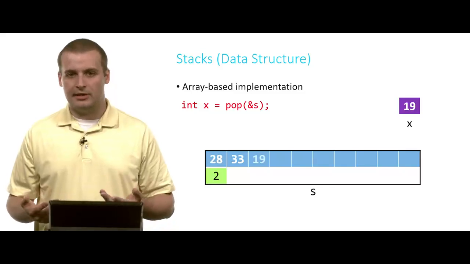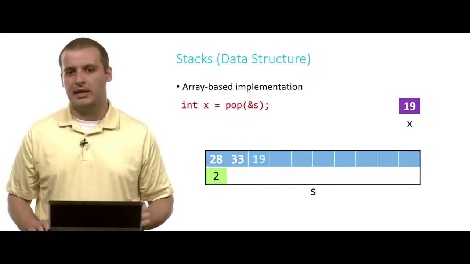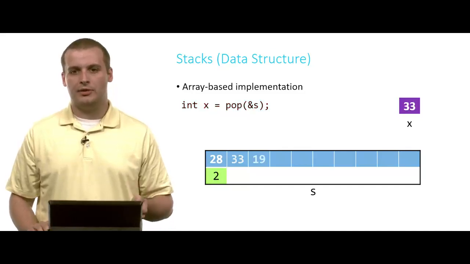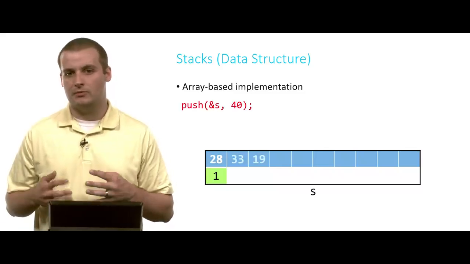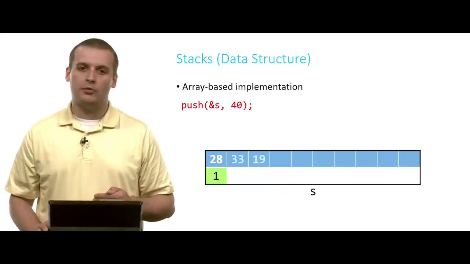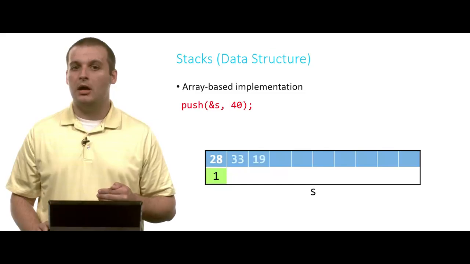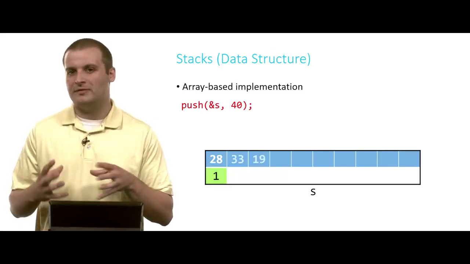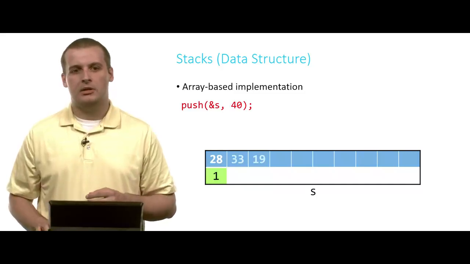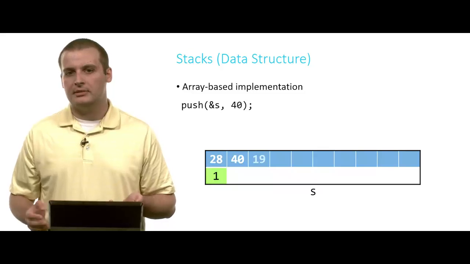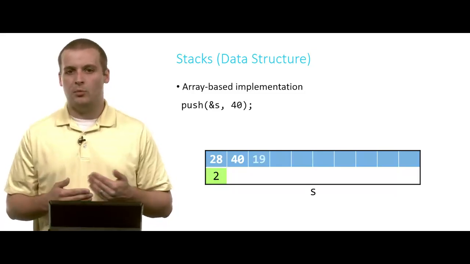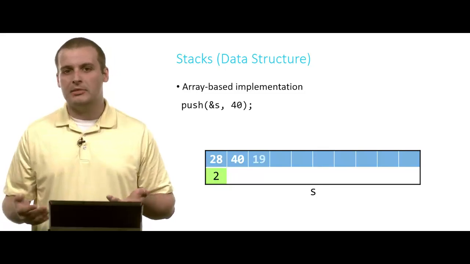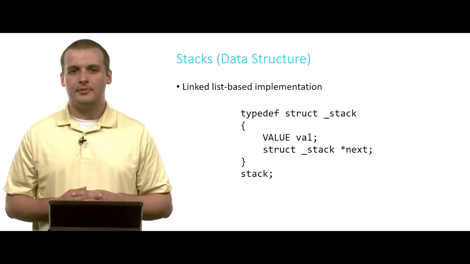Let's do it again. I've highlighted it in red here to indicate we're making another call. We're going to do the same thing. So what's going to happen? Well, we're going to store 33 in X, and we're going to change the top of the stack to 1. So that if we were now to push an element into the stack, which we're going to do right now, we're going to overwrite array location number 1. So that 33 that was left behind, that we just pretended isn't there anymore, we're just going to clobber it and put 40 there instead. And then, of course, since we've made a push, we're going to increment the top of the stack from 1 to 2, so that if we now add another element, it'll go into array location number 2.